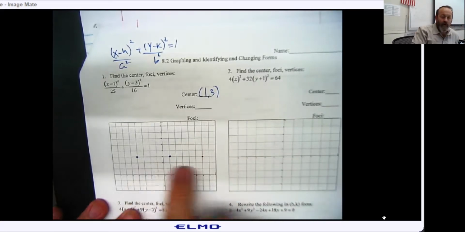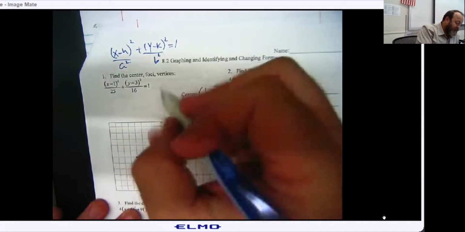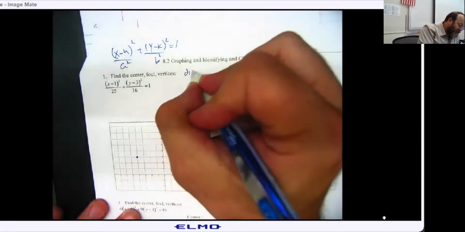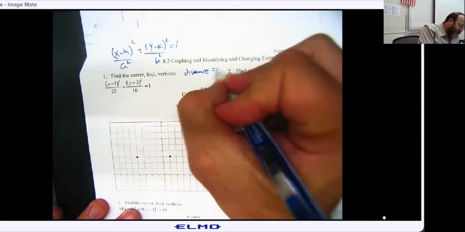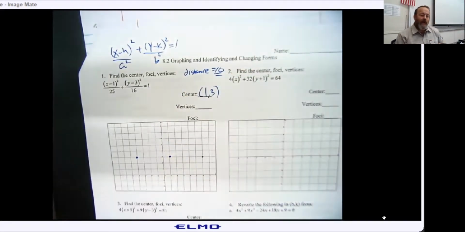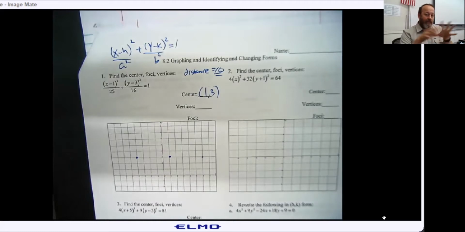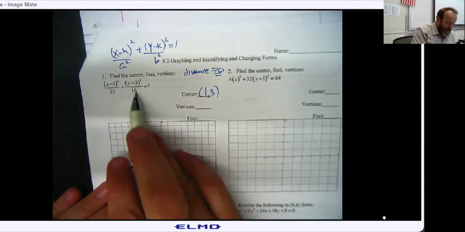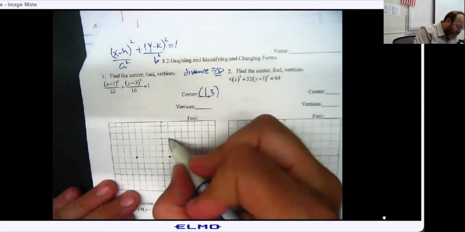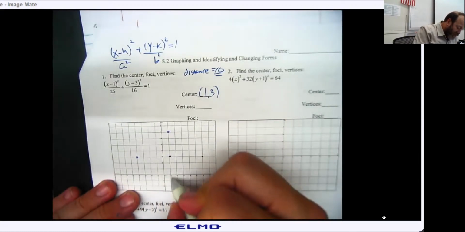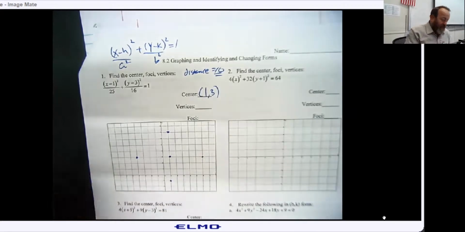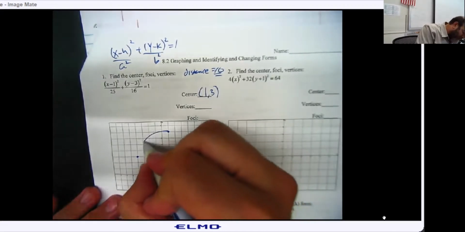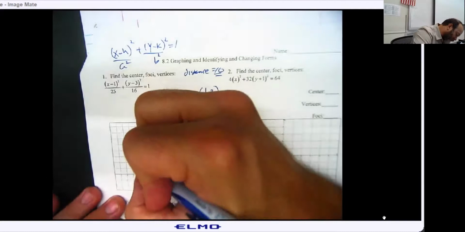So notice that I went over and back 5, so that constant distance that we talked about is 10. Every single time I do this problem, if I add those distances up, everywhere on this ellipse, I will get the number 10. Now, in the y direction, I'm going to move 4. 1, 2, 3, 4. Now we can actually sketch in our curve.